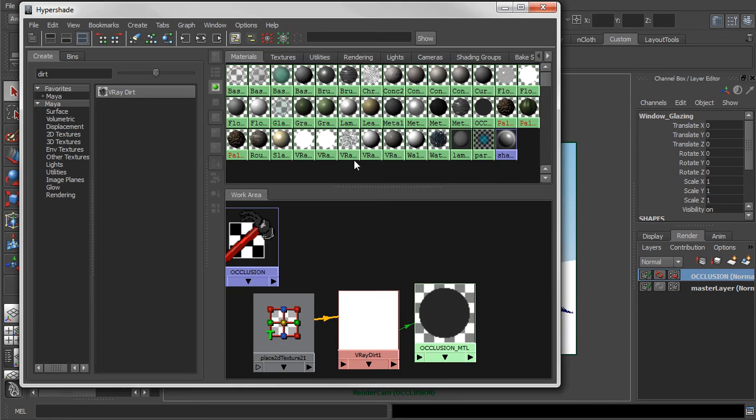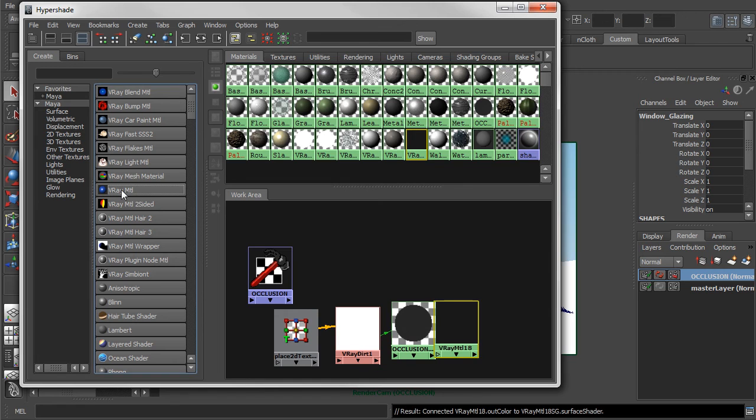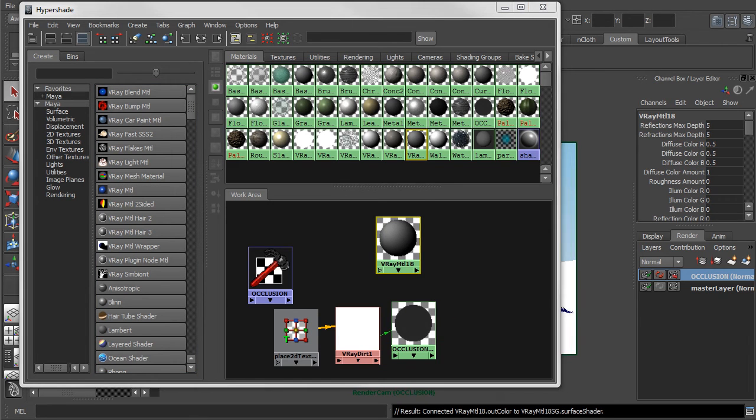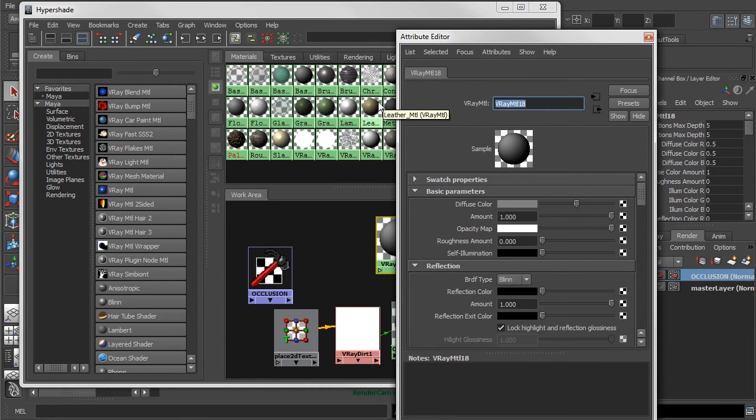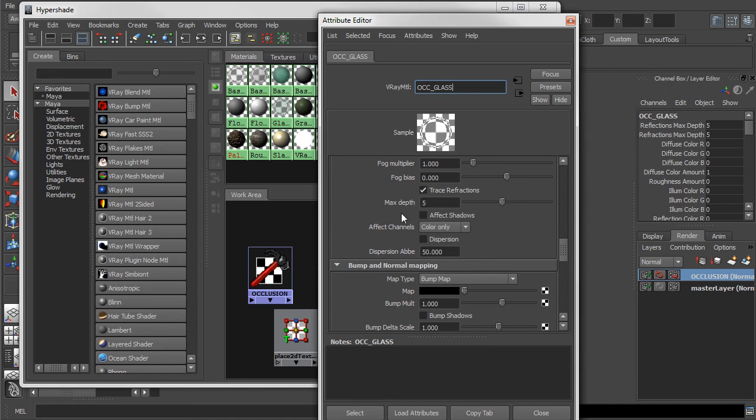So let's open up our Hypershade again, and let's just create a new V-Ray material. And I'm going to call this occlusion glass. And just set the diffuse color to black, and then turn the refraction all the way up to pure white. And then make sure we check effect shadows and set this to all channels.